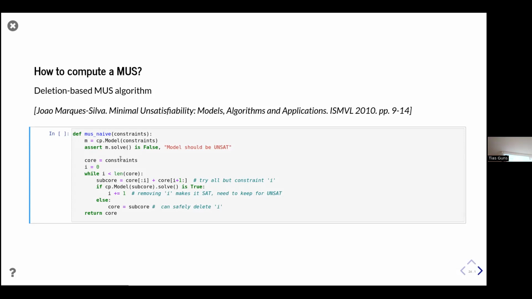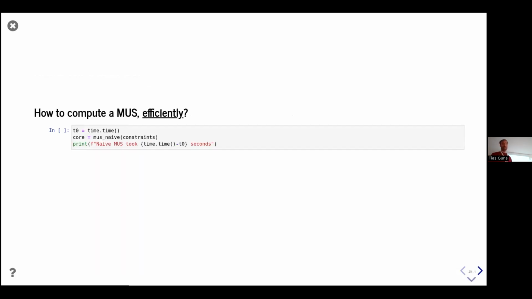So if you remove it and it's now satisfiable, you need it, so you keep it in. If you remove it and the problem is still unsatisfiable, then it was redundant, right? I can just show 167 constraints. That one didn't contribute. And then you just try that for all of them, and that's it.